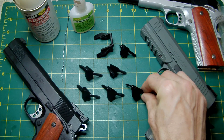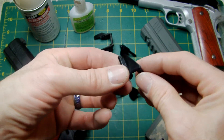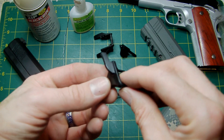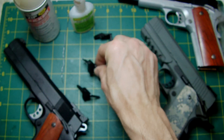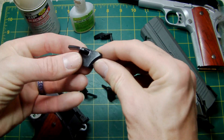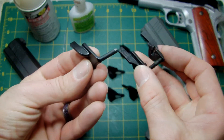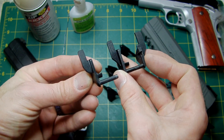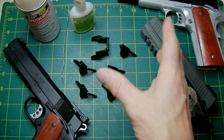You can do that design, or that one, which is a specialist safety for those with small thumbs who can't quite reach them. Or you can come up with this design, which is partially based on a Night Warrior design but also based on the Lesbea design. There are so many different ones you can come up with. This one is the original MEU — that MEU ambisafety turned into this. As you can see, I've made my own design there — it's a bit of a mishmash of designs, but you can do no end of things.